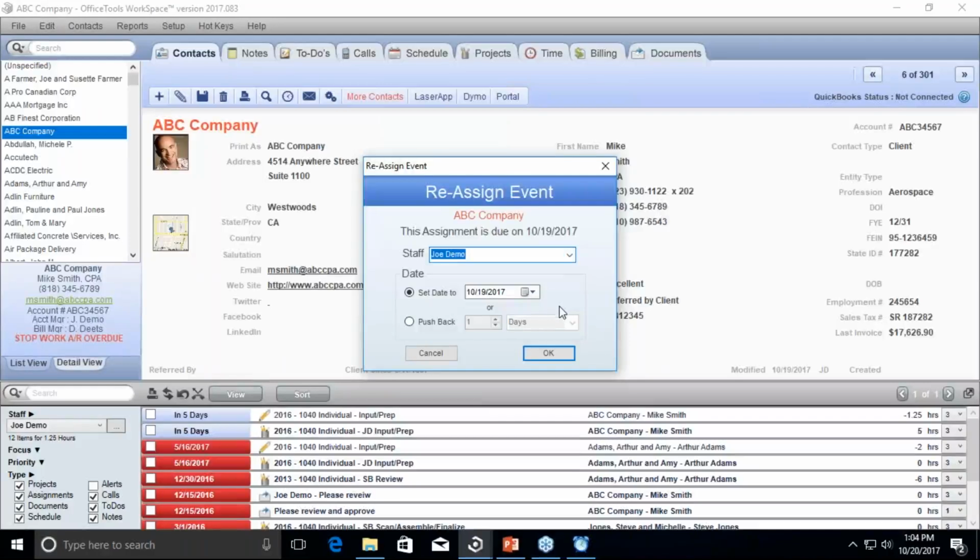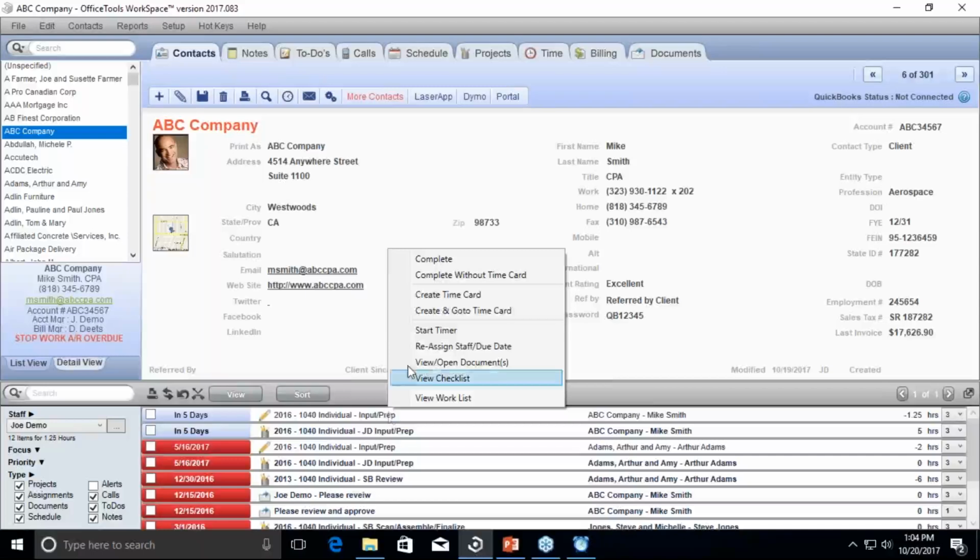Very quick, very easy. Or if I'm doing the proper maintaining of my activity list, and I see an item on here that I missed that perhaps was due yesterday, and I want to go ahead and push that due date out a day or so, that way it's no longer red, I can change the date here also. And that's very simple, very quick menu. Simply right-click on an item, and you have a bunch of stuff here, but those are kind of the go-to items.